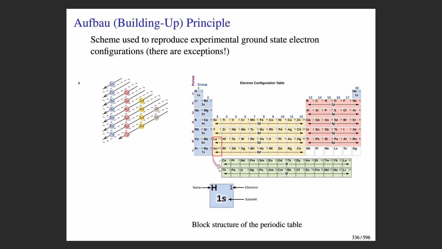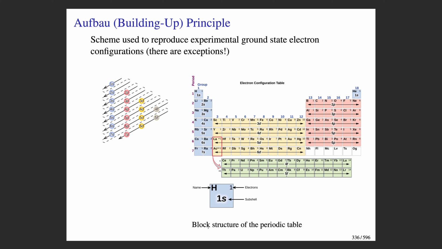The diagram on the left is often used to show what orbitals you should fill first when trying to generate a ground state electronic configuration. It's a little complicated. I, for one, really can't memorize this diagram, so I have a hard time with it. I prefer to use simply the block structure of the periodic table, and I think that's what most people use.